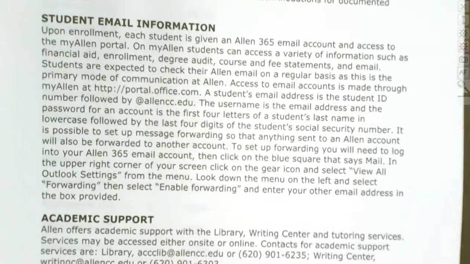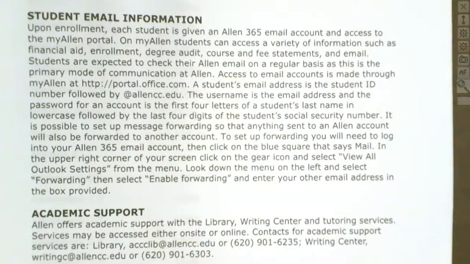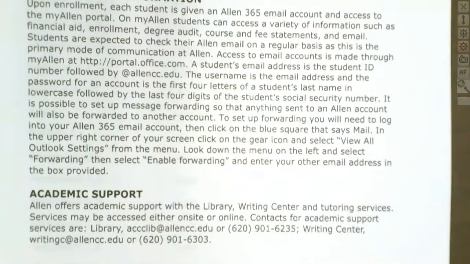Another important statement is our email. At Allen, you have your Allen email. You want to make sure you check your Allen email. This is how you'll get the notes from the lecture and the video links. You might also get emails from student services saying, hey, it's time to enroll for next semester. So you really want to check your Allen email a couple of times a week. If we have to cancel class because of inclement weather, I'll send you an email as soon as I know something. That way you're aware of what's happening.